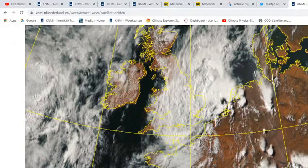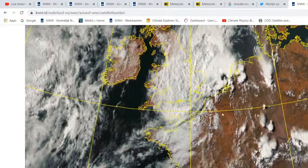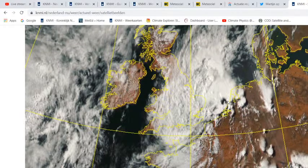One is heading for the city of Groningen, which is one of the biggest cities in the entire country. And the other one is heading for Drenthe, in the direction of Assen, it looks like, which is in that same province in the northeastern half of the Netherlands. And this can potentially get very dangerous if it does undergo some sort of transitioning into a supercell, and if it would drop a tornado, we'd have a worst case scenario, basically. At least if it's above EF1, but we're not expecting above that, luckily, but we can't rule it out, sadly. There are soundings which show the possibility of an EF3 at most in the country.